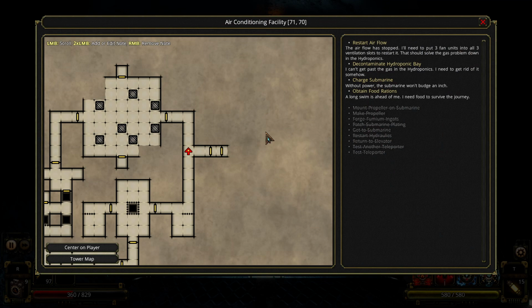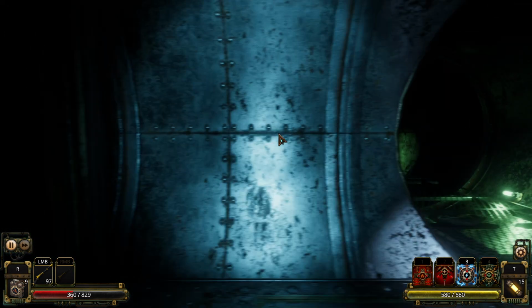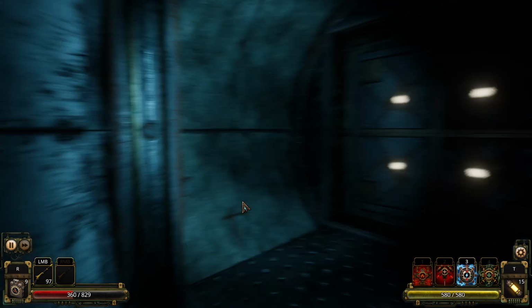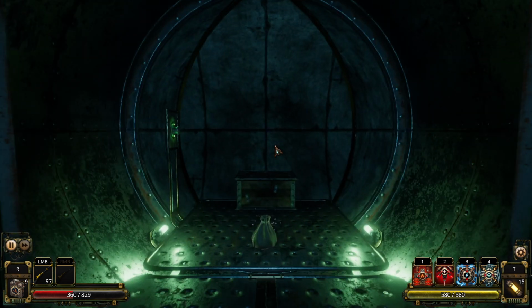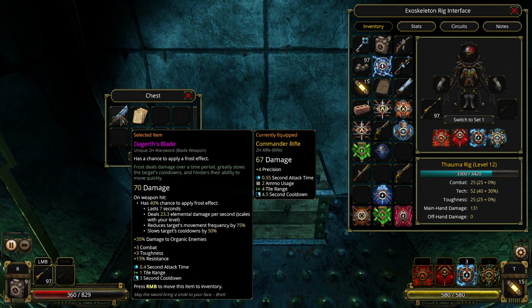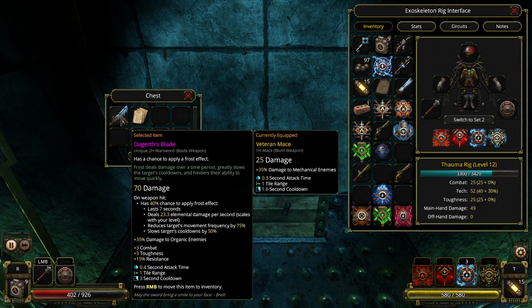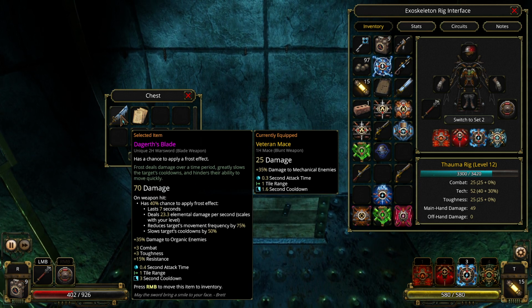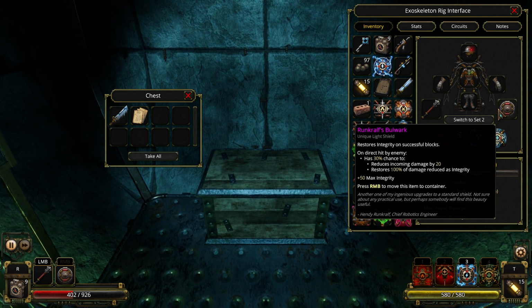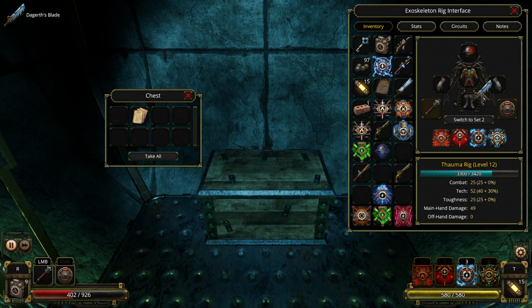We would have to push something heavy on it to keep it open. Or can have a look here. Or here even. Ha. Brick. Ooh, Deckard's blade. 40% chance to apply frost. Reduces movement frequency. That sounds like could be useful for us. It's two-handed though. Let's give it a try.